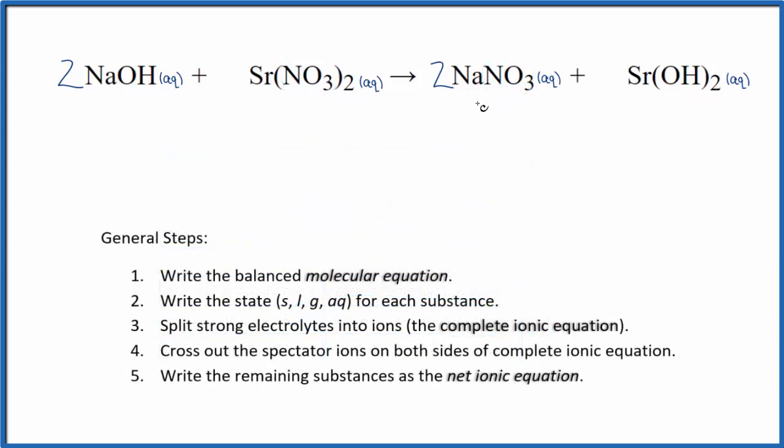Since we've left this as aqueous, we end up saying that really no reaction has taken place. We start out with all of these ions in solution, two sodium ions, two hydroxide ions, a strontium ion, and two nitrate ions, and we end up with the exact same ions still in solution. So nothing has changed. There would be no chemical reaction here. And if you didn't add very much of these two substances together, that would be the case. But if you put a substantial amount together, you would get a precipitate because it's not super soluble.